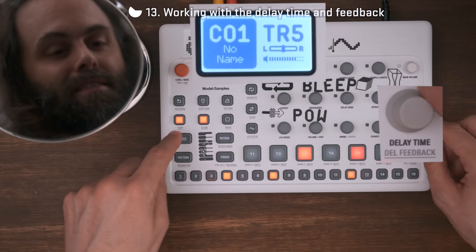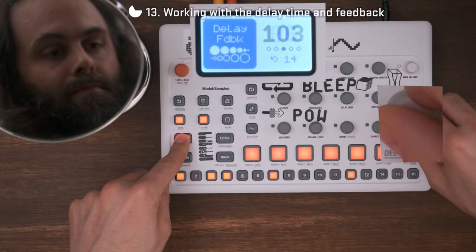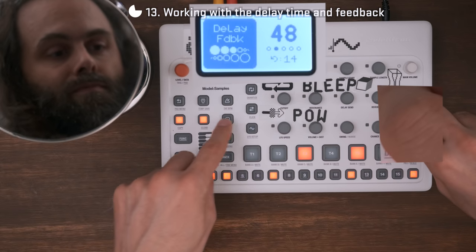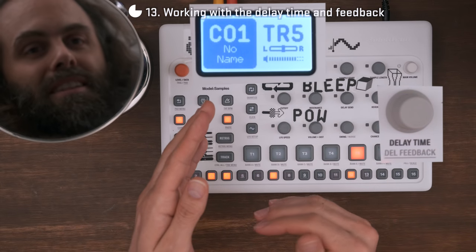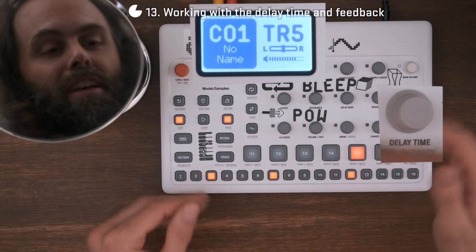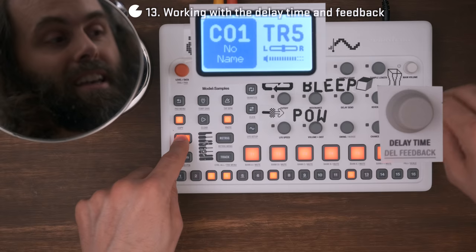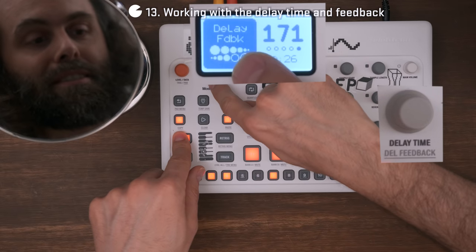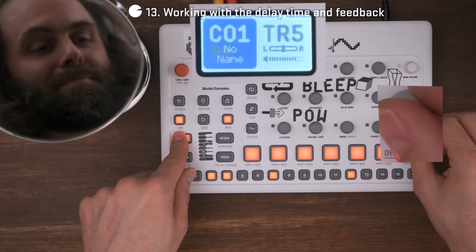Let's listen to what happens. You can hear that. Instead of lowering the volume every repeat in the feedback, it's raising the volume in the repeat. So pay attention to that. If you hear it, press function and turn the delay feedback down. Also, you can see the animation here. It's very nice, actually, when these bubbles come and start to increase, and it starts building up in volume. Okay.